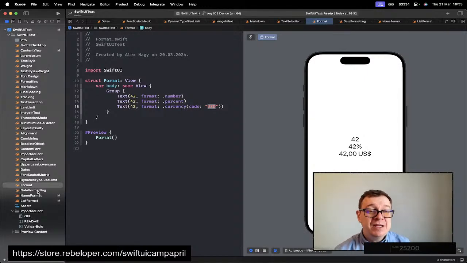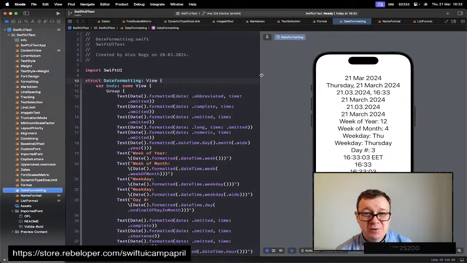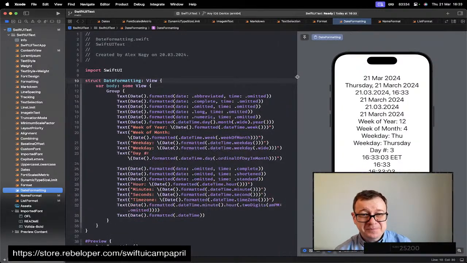There's also date formatting. Now, there's a lot to see over here, so I'm just going to go through them without any typing. So first of all, you want to set the date and then dot formatted. There is a date and a time property right over here. And then you can just mix and match: abbreviated, omitted. Omitted is just, you know, it's not going to show the time at all. Completed, omitted. And make sure that you just check out all of these in the example.